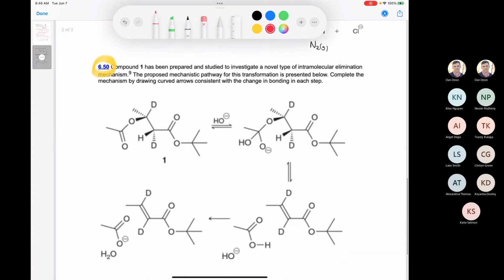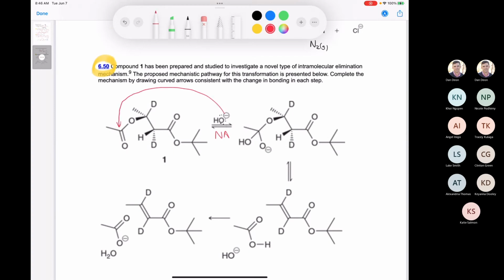All right. And then this one, I'm going to skip this one. I mean, I don't think I would ask this one. I'm going to leave this one as an FYI for my students to see if you want to try to figure this out. You can see that the first step is just a nucleophilic attack of the hydroxide, right, which is a strong nucleophile. So we have the negative charge here, and you can see that you're doing a nucleophilic attack on this carbon right here to make this tetrahedral carbon.